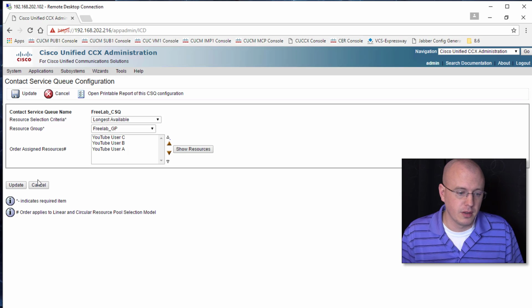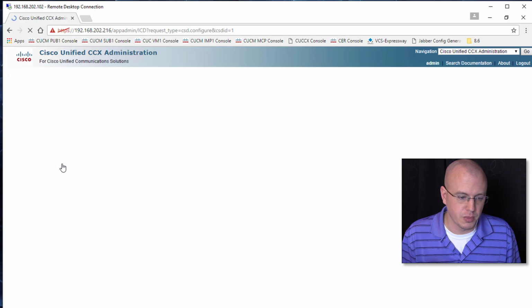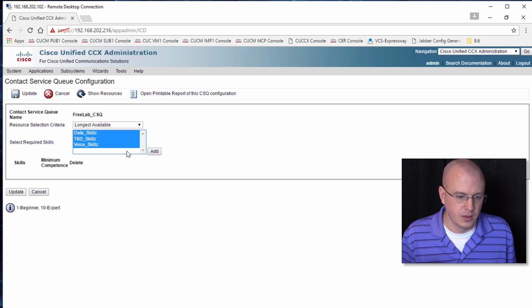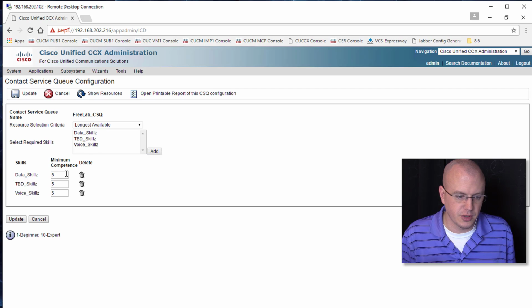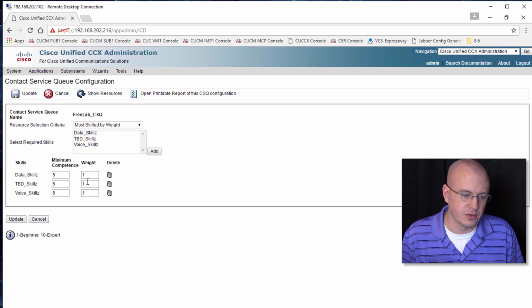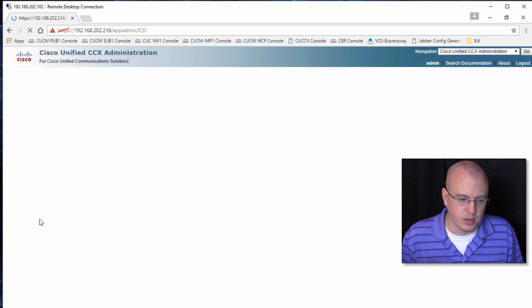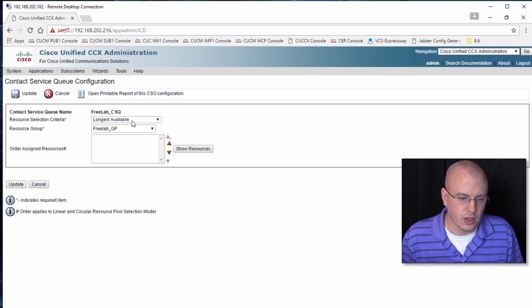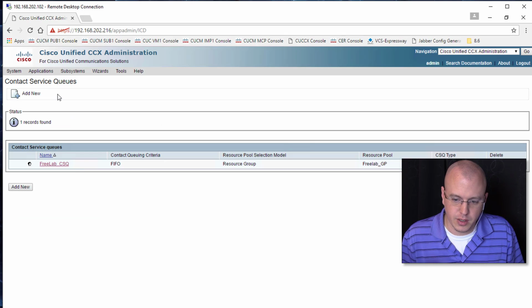Just to show you, if we go back to the skills based and add these in here, you can choose the different competencies, but then you also have options like skill weight, and you can give different weight values to what's more important, data, voice, things like that, so you can get more granular with how you want your call set up. But in this case, we're just going to use the default group, and it is set for longest available. So whoever's been available the longest.